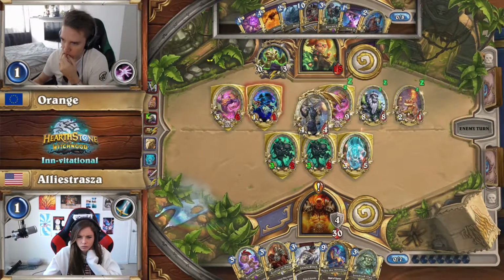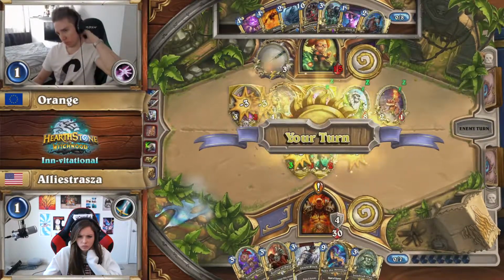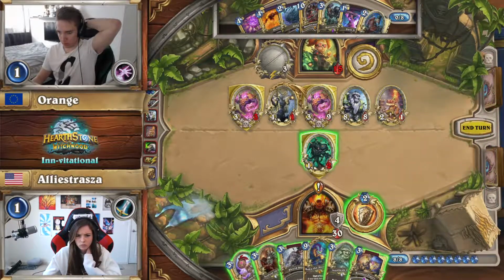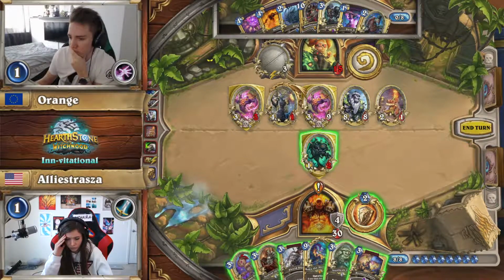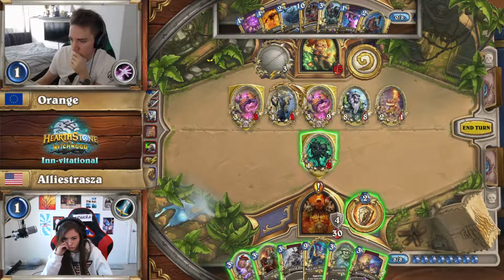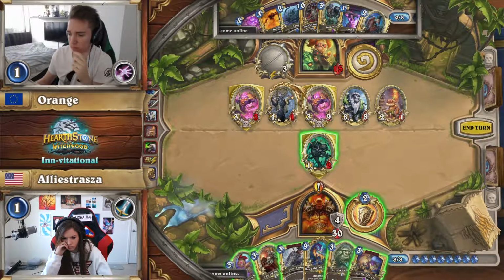Now, Alliestrasza will be able to get the Soul Frost online if she picks up one more taunt minion. But is it too late since Orange has such a massive board? Well, that's 8 damage to the board with another Tank Up activation, 9 damage with Shield Block. There's some stuff going on here. The problem is that Orange has Blood Reaver Gul'dan in hand, so she would need to do that twice.